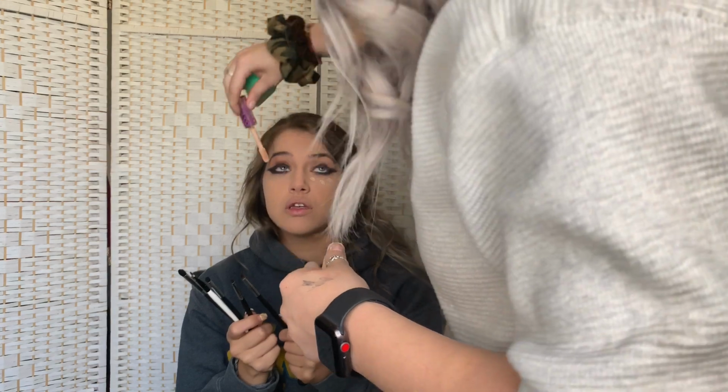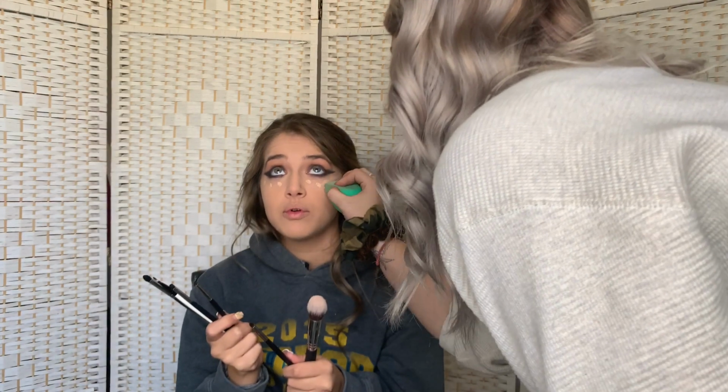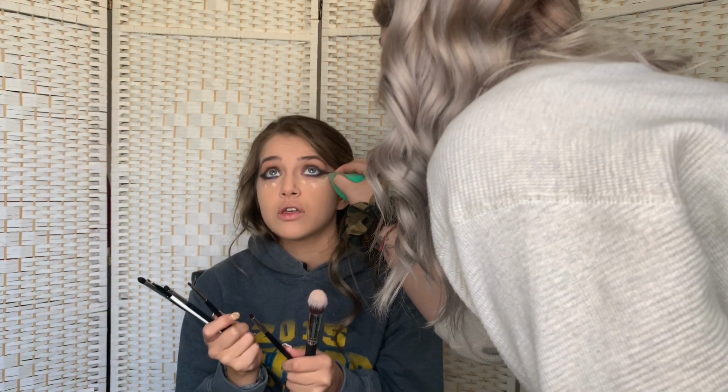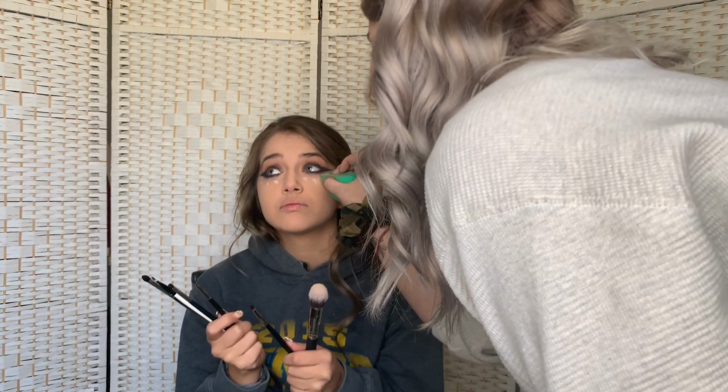And the black got a little on her face and smudged a little bit. So an easy fix, even if you already put powder on, you can just put a few dots of concealer and just blend it up to fix that, and then just reset it with powder.